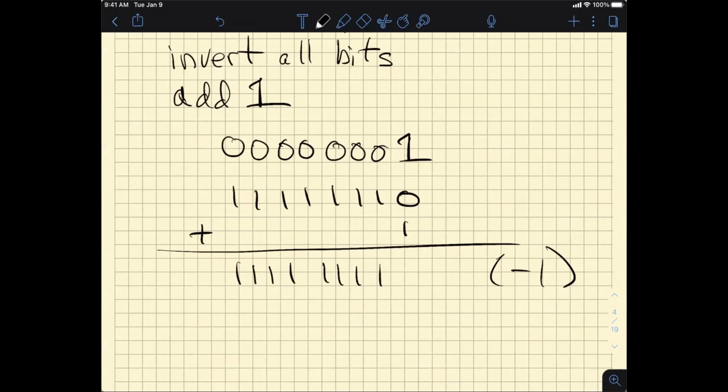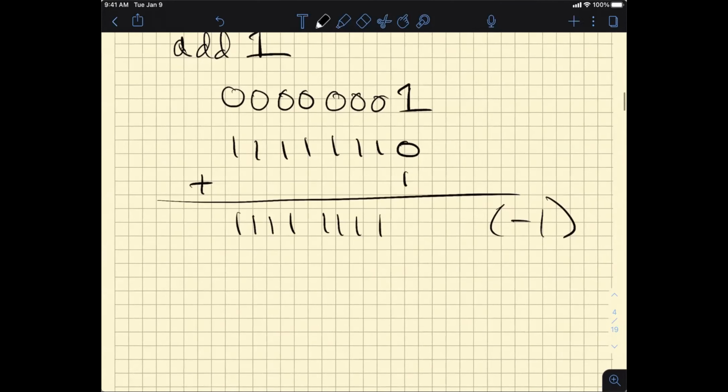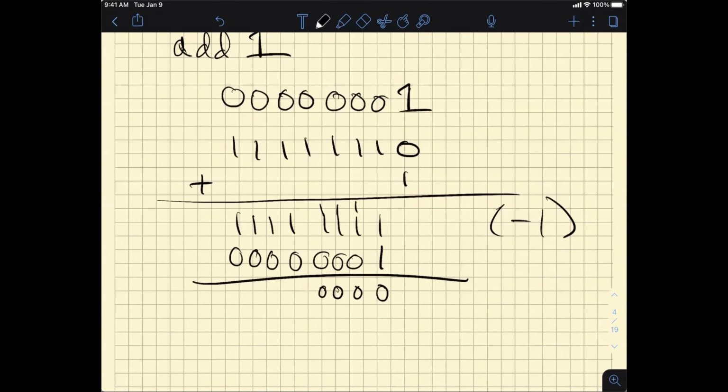Okay? So part of the beauty of 2's complement is the computer doesn't have to know, because watch what happens when you add. What should you get if you add -1 and 1? 0. All right, so let's add 1 here. 1 plus 1 is 0 with a carry, which is 0 with a carry, and so on.